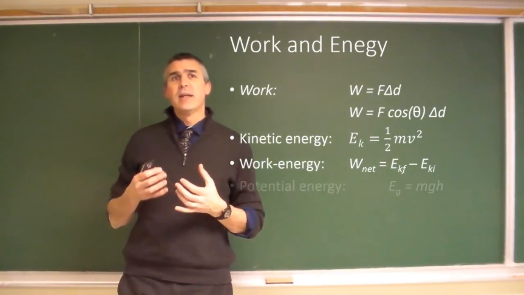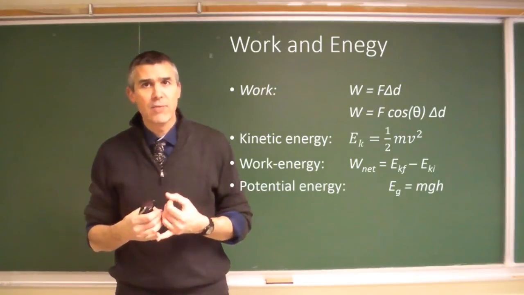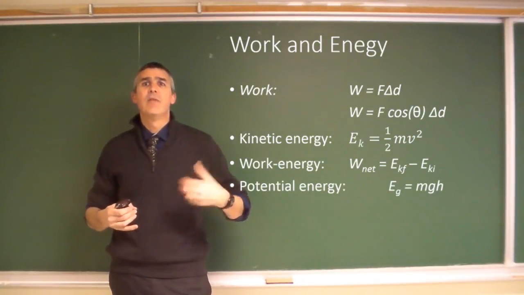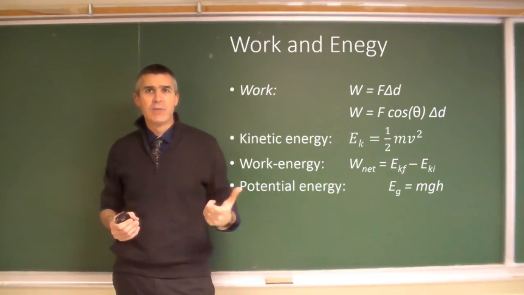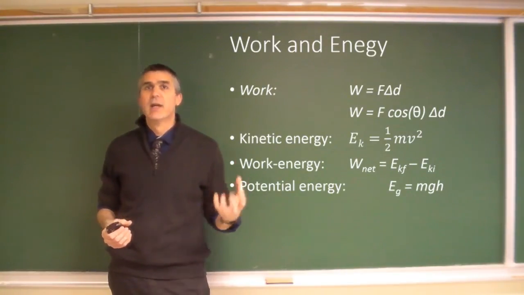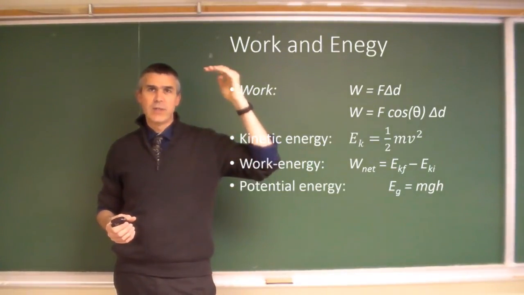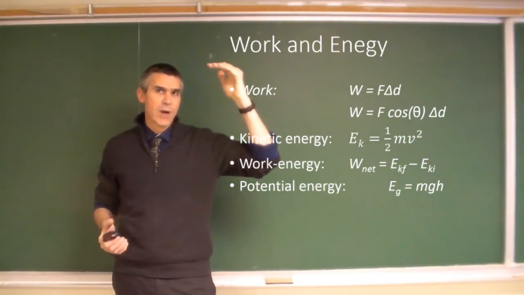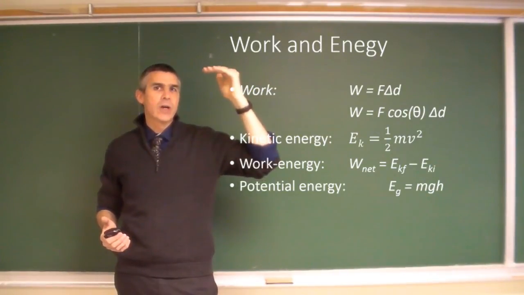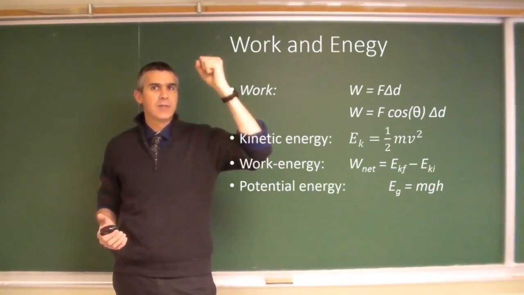We said the potential energy, at least gravitational potential energy, is equal to mgh, which means the mass of the object times the gravitational field strength. So together those two things make the weight of the object times the height at which the object is sitting above the ground. Okay? This value gives you how much work gravity will do on that object to bring it down to ground level.